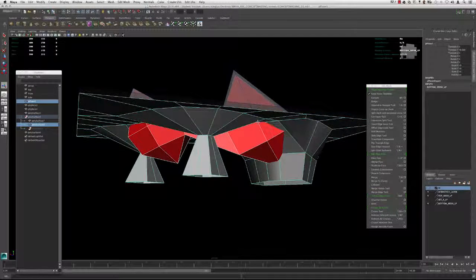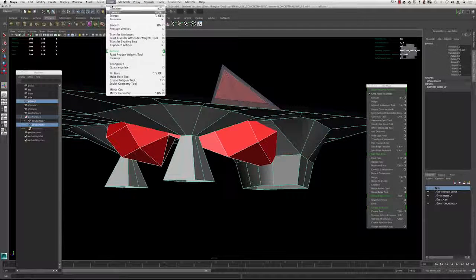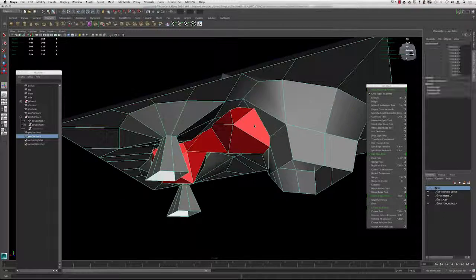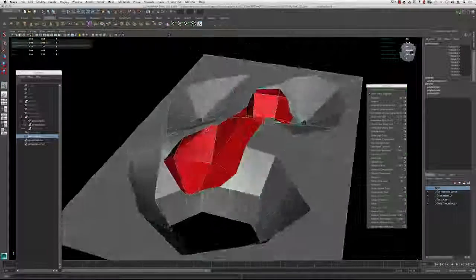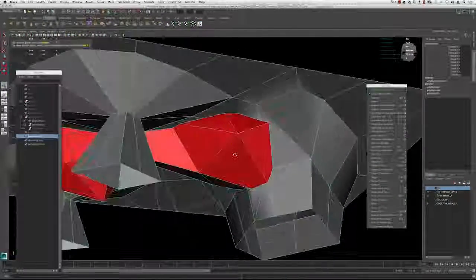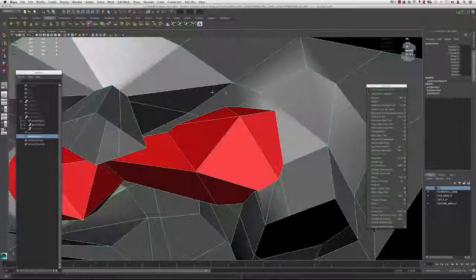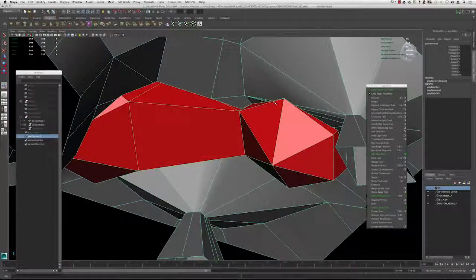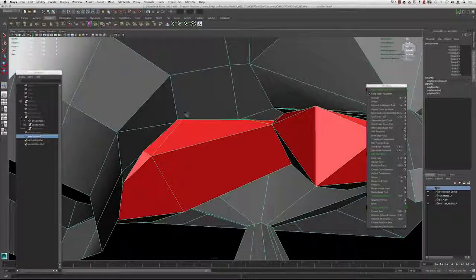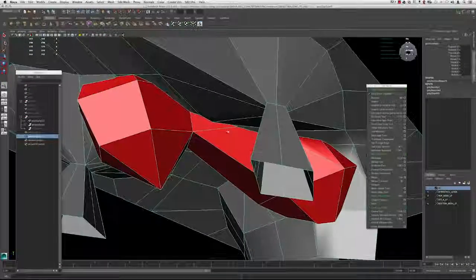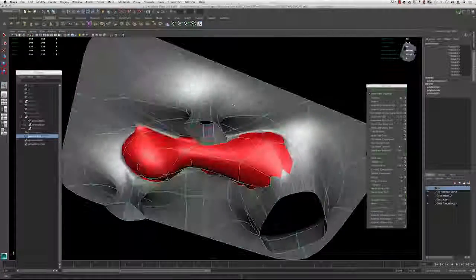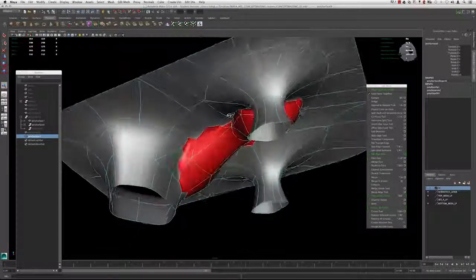We can select both of these and go over to Mesh, Boolean, Union. And now we can see here, if we Alt-H, we can see what's happened with the Boolean. We have a little bit of cleaning up to do, because as I mentioned before, the Boolean sometimes gets a bit unpredictable with how the edges line up when they are about to get Booleaned. Then you end up with vertices that are floating around and edges and a whole bunch of n-gons, which we really don't like. So we're just going to spend a couple of minutes cleaning this up in the next session.